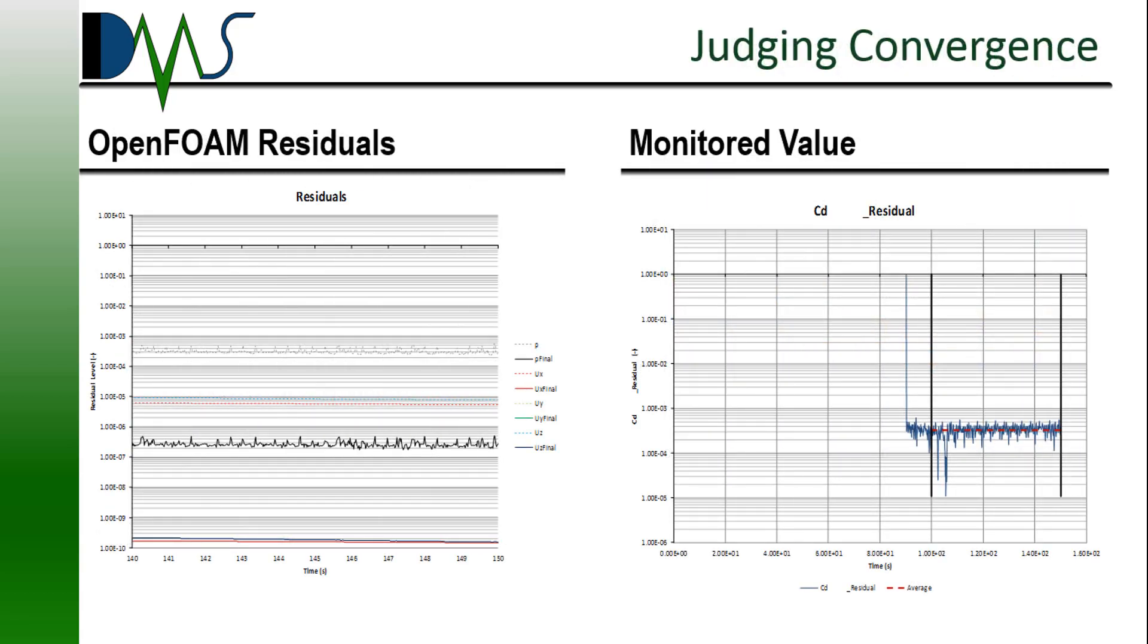Here are two more examples of typical plots that you would look at for judging convergence. The plot on the left is another example of a residuals plot. This is from another CFD software package called OpenFoam. I wanted to show you this one because it looks a little bit different. You don't see the sawtooth pattern here, but it is actually an unsteady simulation. So it is advancing in time, but there's no sawtooth pattern. This is because it's plotted a little bit differently. Rather than showing each of the inner iterations, what it's doing is it's only showing you the start and end of that inner iterations. So for each variable, you actually have two plots, one at the beginning of the iterations and one at the end of the iterations. And that still works. You can still see the results of that because you can notice that you've got the dashed lines at the top and the solid lines showing the final value of that variable way down at the bottom. And that still shows that you're getting strong, stable convergence because the final values of those variables are far down there, far lower than the initial values. So it's a totally different appearance, but you're still getting the same result of seeing a strong downward trend.